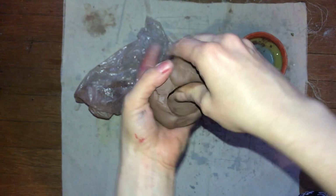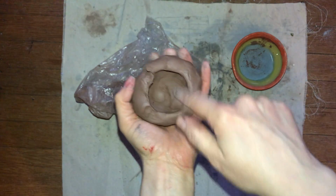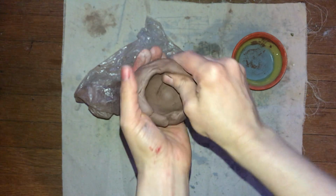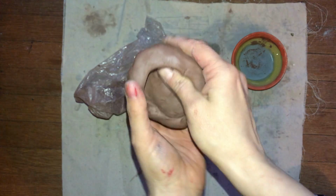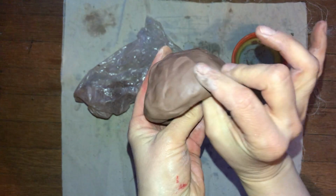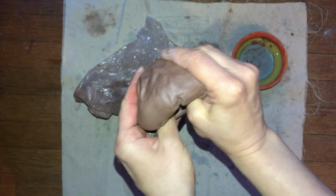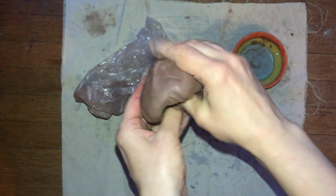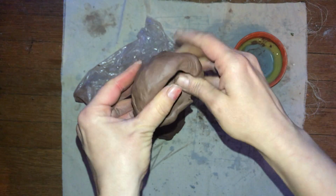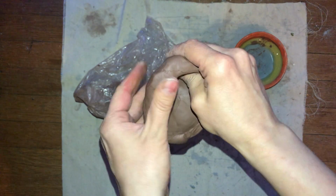So I'm pinching the sides of this sort of bowl that I've made. And look, the hole is getting bigger. The sides are getting thinner. And then I just keep on doing that. Now, when you make a pinch pot, always remember to feel the bottom parts too, not just the edges. You want to make sure the bottom is getting pinched also, so that you don't have a super thick bottom and then a really thin top. You want all the sides of this pinch pot to be about the same thickness.